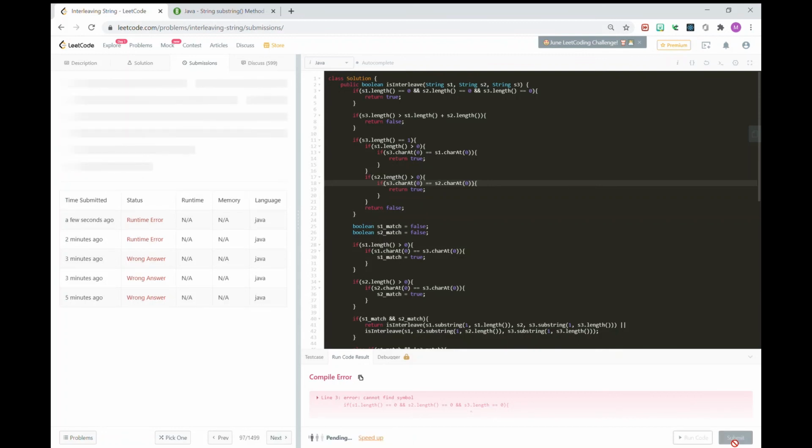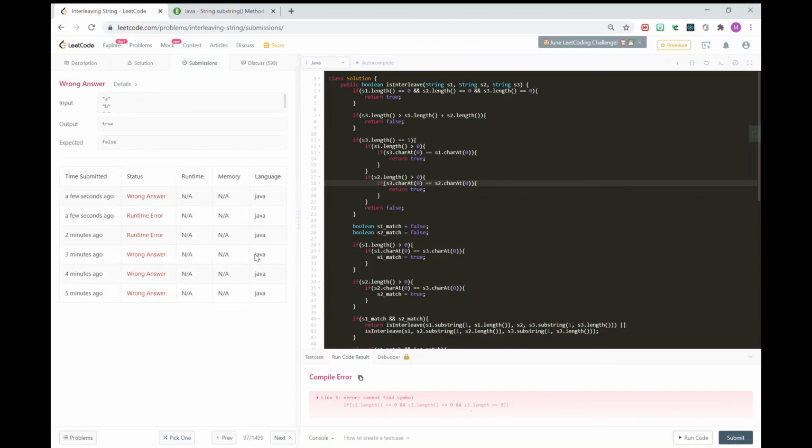Hit submit. A, B, and A should be true. This is interesting. A equals that should be true.